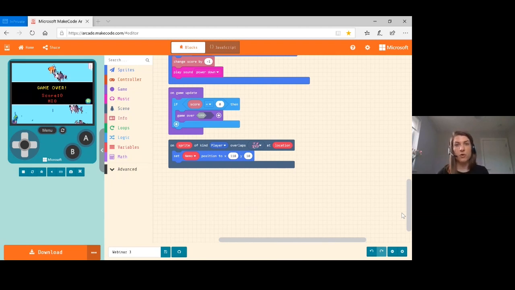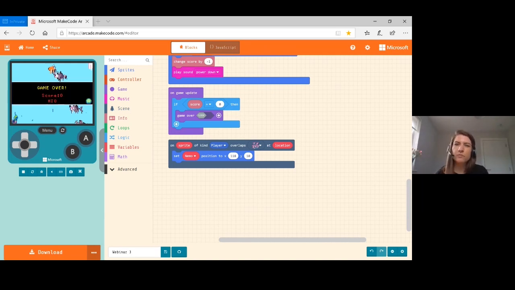So first of all, before we write that line of code, a projectile, we need to figure out when we will use the projectile. So on our controller, so if you look at our simulator on the screen, so far, all we've used are the directional arrows. We've just used our up and our down to move our sprite around the screen. But there are two other buttons on our simulator. There is an A button and a B button. The A button, I think, is what I'm going to use now.